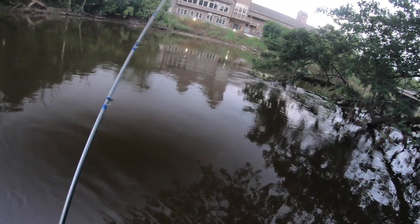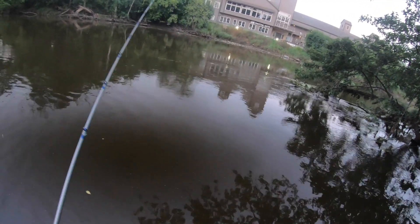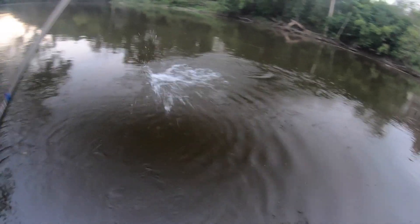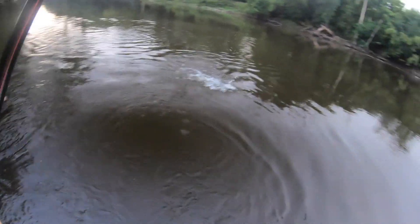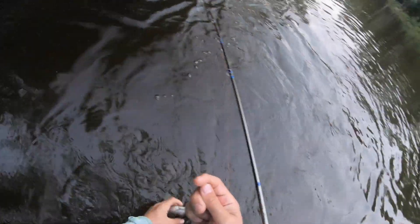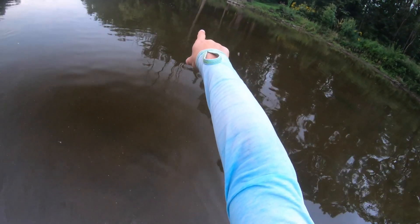Let's see if we can get some bigger ones. A little further cast, covering another lane down the river — as I pop it and it sinks, it's going pretty much parallel to shore. There we go! Right in the middle of the river. I could feel him perfectly on this X8 Runkle line — easy hook set. No stretch, super thin diameter, and we got ourselves a nice river smallmouth.